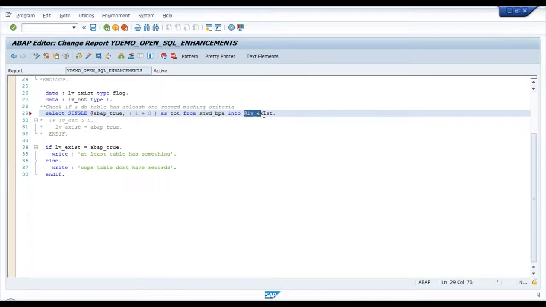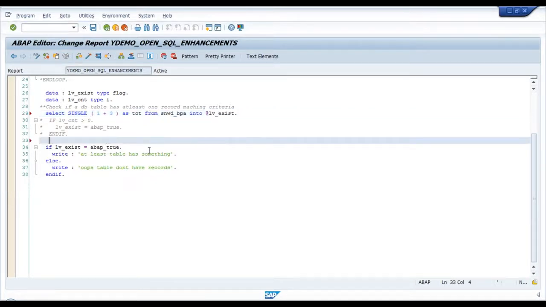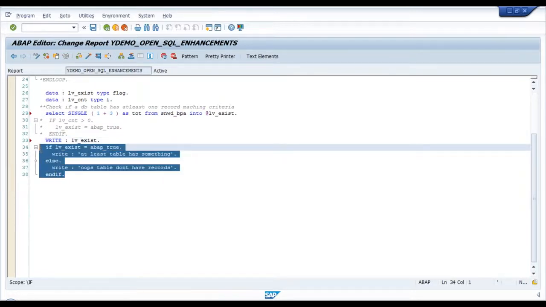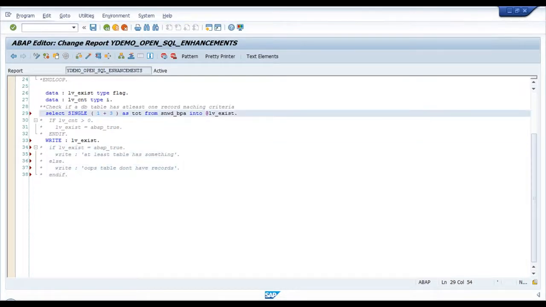So now in this case, I have to specify some kind of work area, or I can specify just select single 1 plus 3 as total into LV exist, and then just print the LV exist over here. So you would see the end result would be 4.